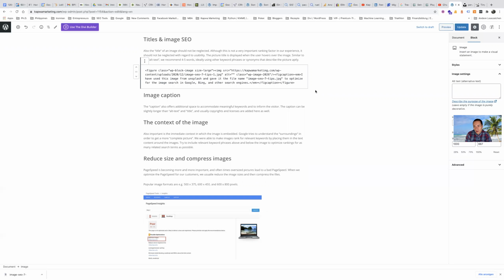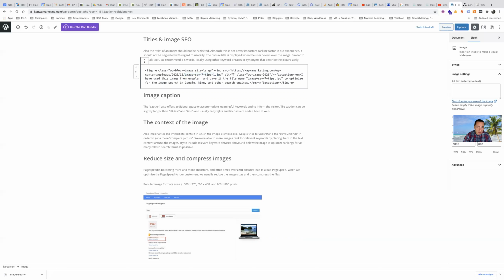And I also don't want to overdo it with over optimization and keyword stuffing and stuff like that. It is not ideal. So I would also not always define title, alt text, caption, and so on, and also not always use super optimized file names. I would really put a little bit of variation in here.